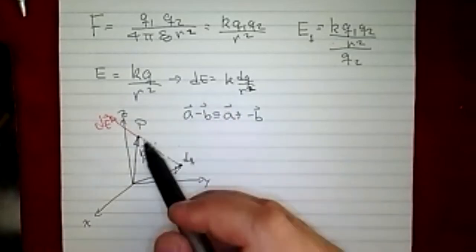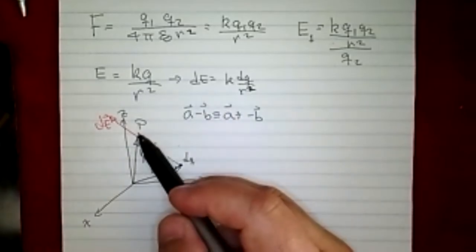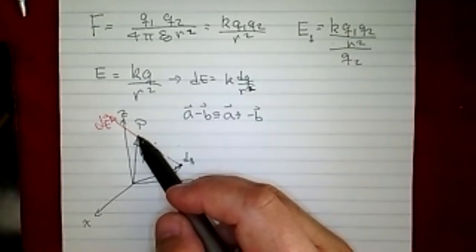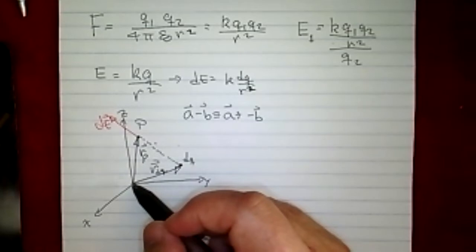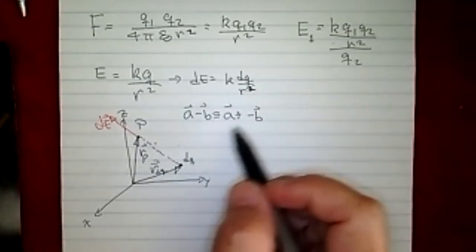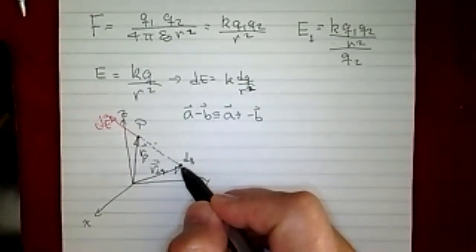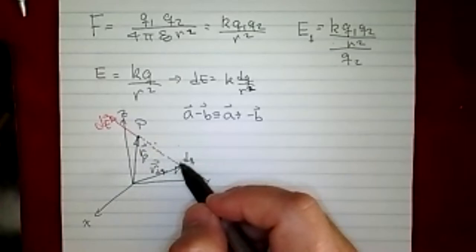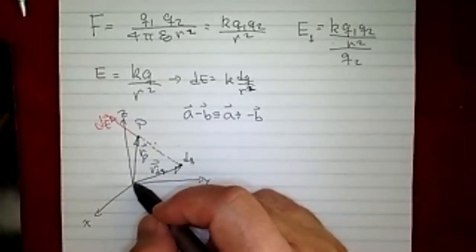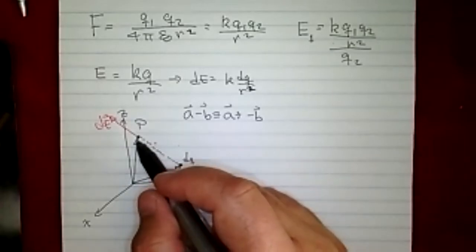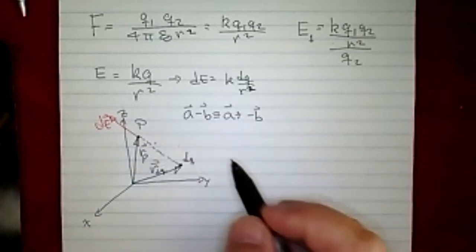So I definitely want this one pointing directly to there, because that's the point that I wish it to be. If I flip this one around, that's the equivalent of multiplying by a -1, then I would have two vectors that were head to tail, the tail of the first one starting here, the head of the first one here, and then the tail of the second one here, and the head of the second one there. So that would in fact give me the direction I want.